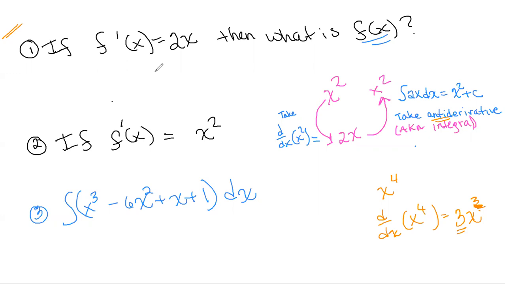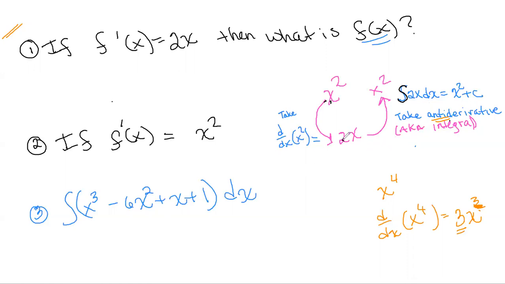And I'm just going to start out with telling you a little bit of what the antiderivative is. So if you look here, if I started out with x squared and I took the derivative of it, it would be 2x. But what if I wanted to start with 2x and see where it came from? Where did this 2x start from? It would be like going backwards or doing the opposite, and it would be what's called the antiderivative or the integral. And that's the sign that we use for the integral, okay? It looks like a really long S. And to do it, you'd go backwards.